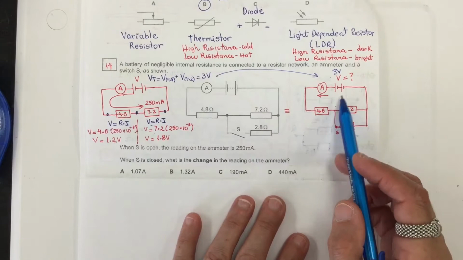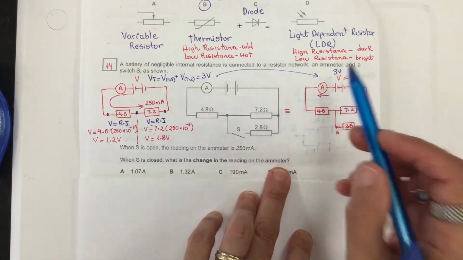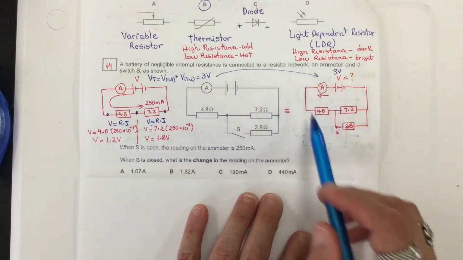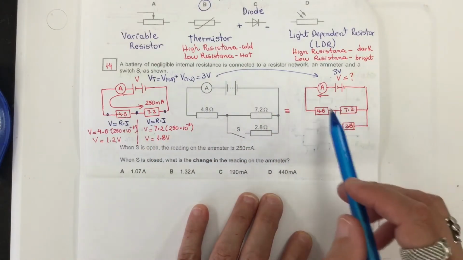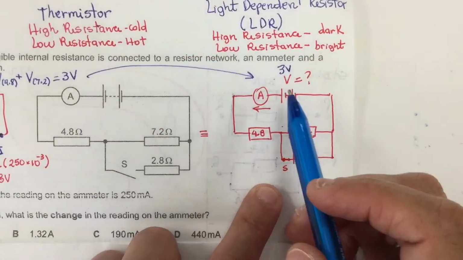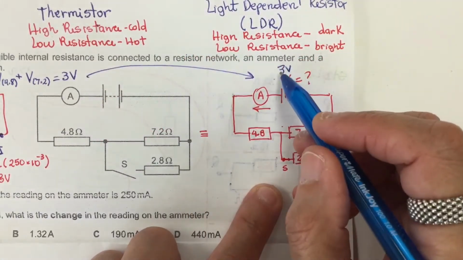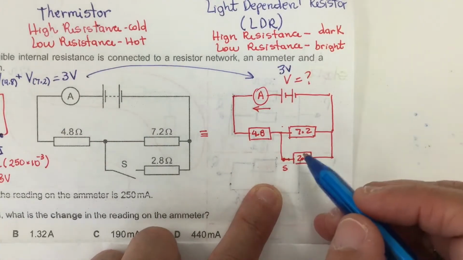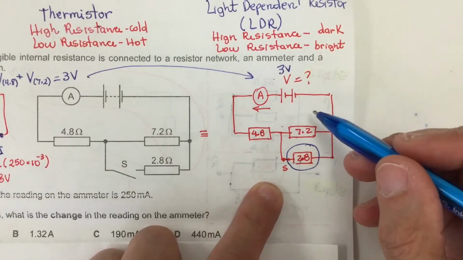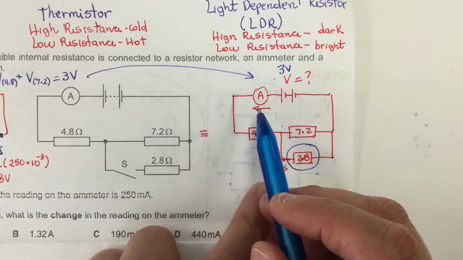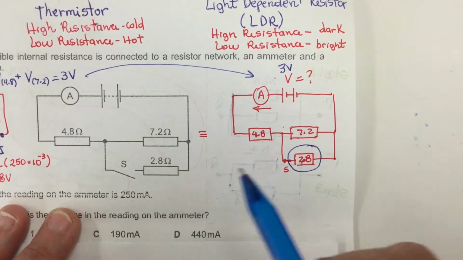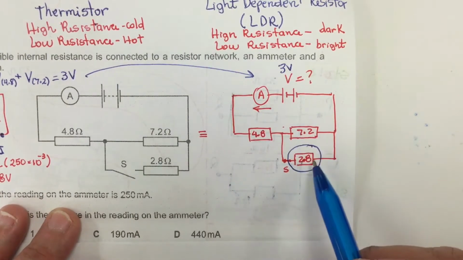Back to the circuit. Now the voltage is the same. The voltage of a battery is the same regardless of what's going on in this circuit, so that's why we are using the same value. One note here, the voltage is the same. However, when we add a resistance to a circuit, the current changes. And this is the question for this problem: what is the change in current when you add to the circuit?